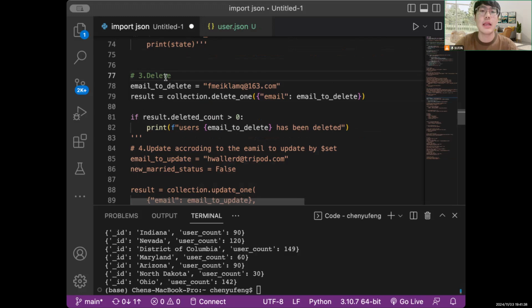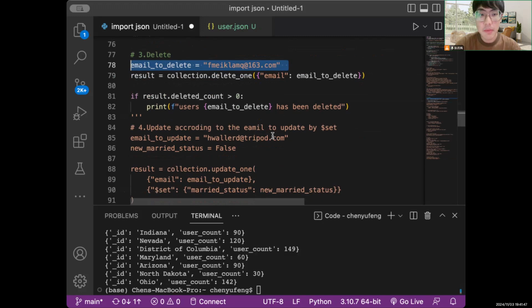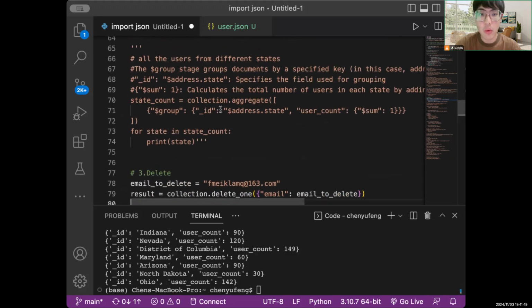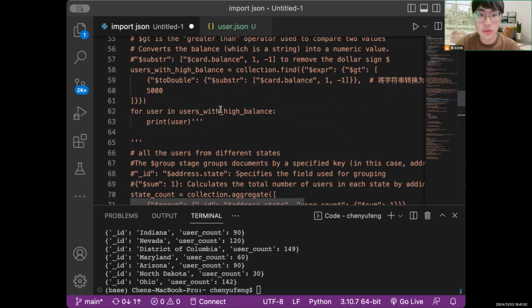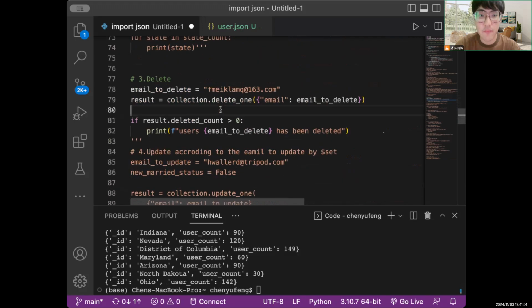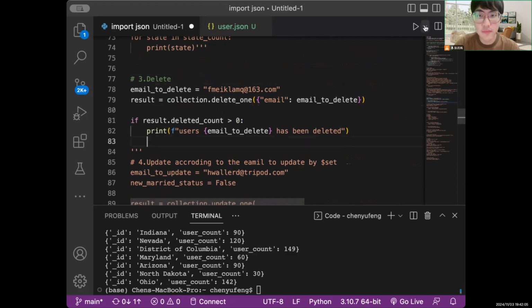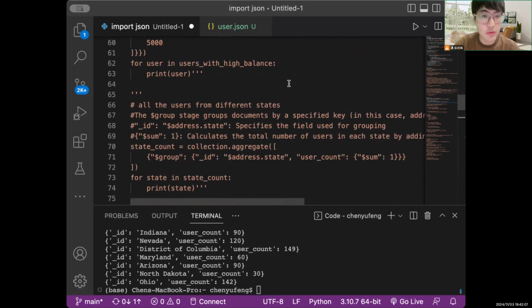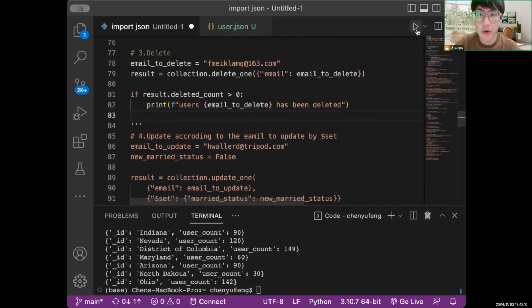First is deletions. If we want to delete some users according to their email address, we still can do this. But this time we are not going to use the collection.find function. Instead, we change the function to collection.delete_one, and to see this we need to run the whole script again.